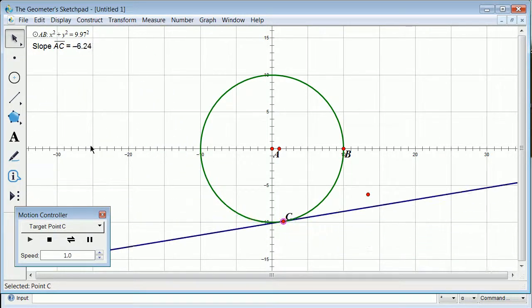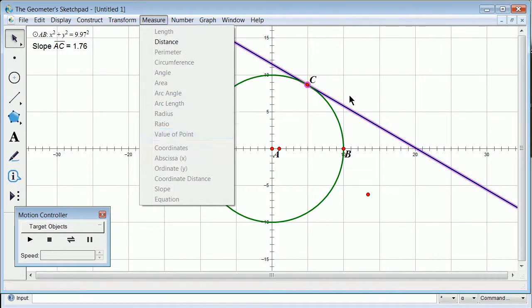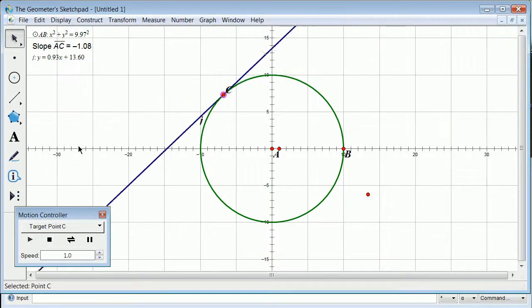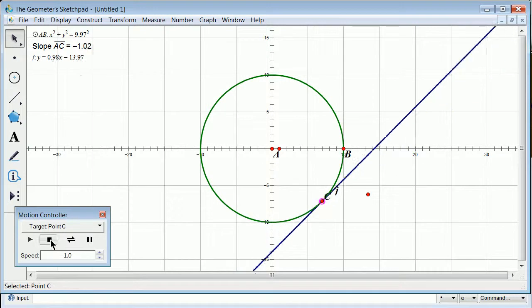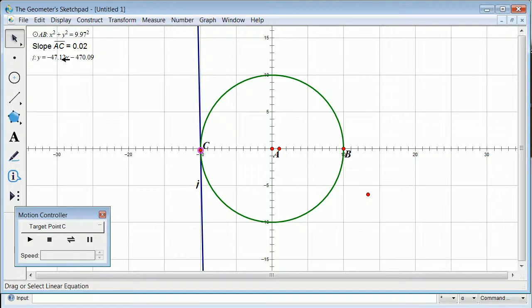Now when I animate the point, display animate point, you see we get that tangent line as it migrates around. Since that's a line, we can stop this, take that line, measure, and we're going to put the equation here. So you'll see what happens to that when we animate. You see how that equation, I'll stop it a little bit here, you see how that slope is only at 14. Now stop it one more time when it's very almost straight up. You can see how the tangent really just takes off there at the very end.